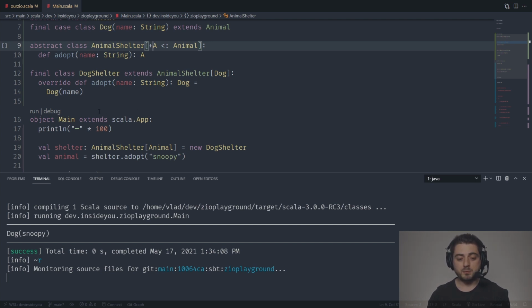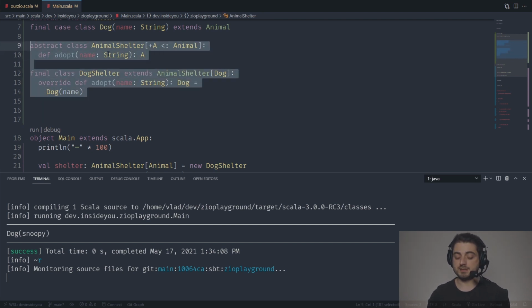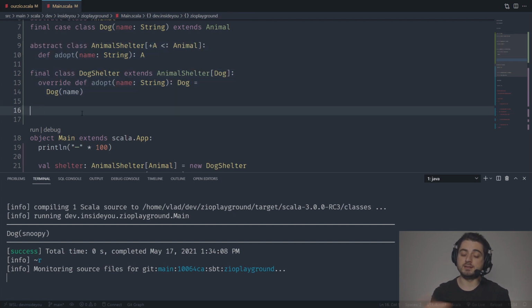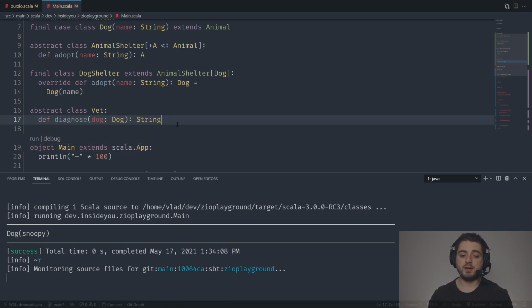Okay, so what we're going to have over here is a different hierarchy, right? So we still have animal and dog, but now this hierarchy is covariant, and this other hierarchy is going to be contravariant. So we're going to have another abstract class, and we're going to call it a veterinarian, and a veterinarian can diagnose a dog, not animal, right? So when you're starting to become a vet, you don't know things about all kinds of animals. You're specializing on something like a dog. Okay, the dog is the only thing you need.